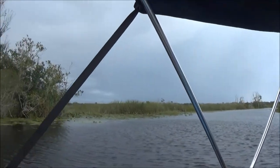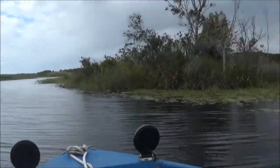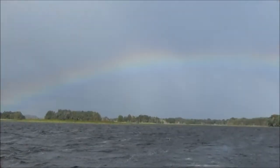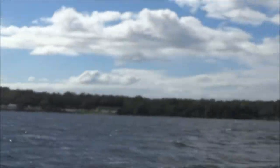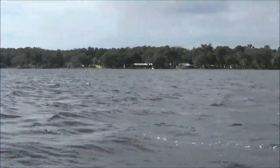It does look like rain. This wind's blowing it this way. We'll see if we find something else. I'll put it on. Before it starts pouring. It's choppy. See the water? How choppy it is? Yeah. So, anyways, we're gonna head to the dock and get the boat out. Then I'll do my ending at the house.